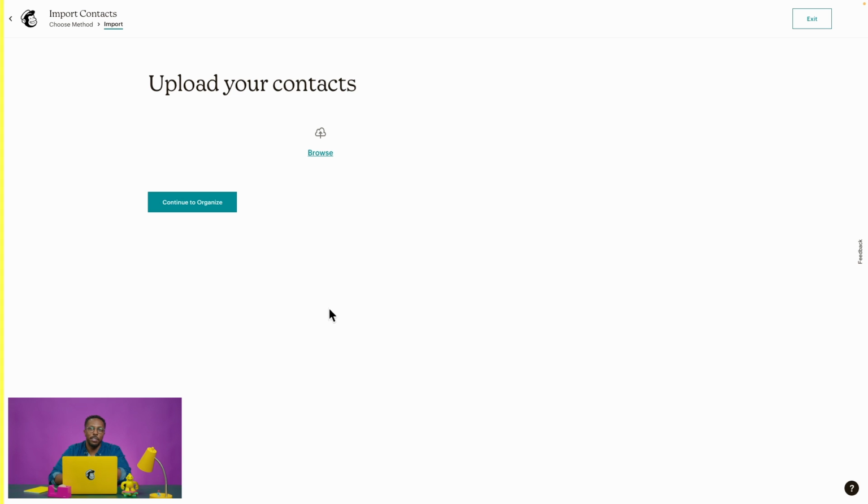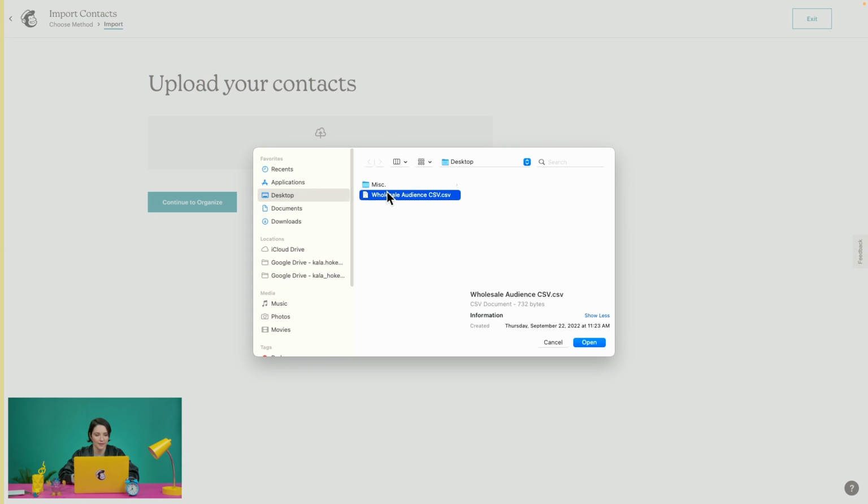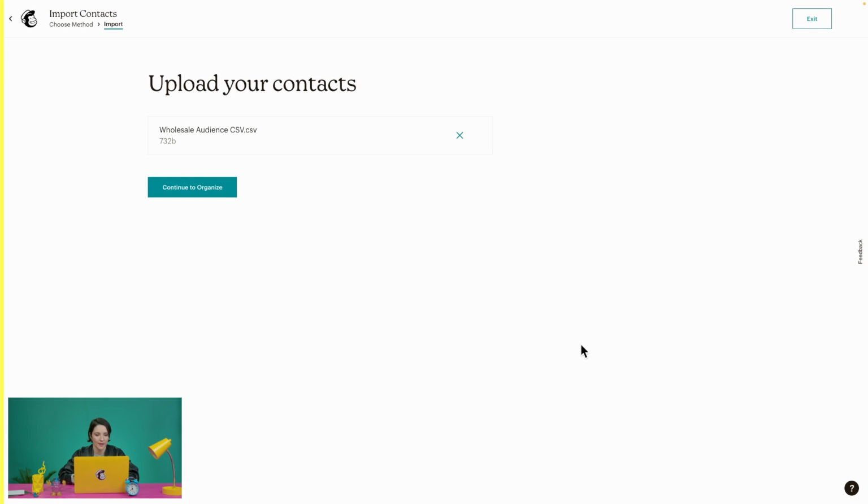First, you'll prepare your spreadsheet of contacts outside of Mailchimp and then save it as a CSV file. Next, you'll use this import tool to add your contacts to Mailchimp. And once the file is all set to import, it's time to upload it. So we'll select Browse and choose the right file from our computer. And once the file is selected, Continue to Organize will take us to the next step.